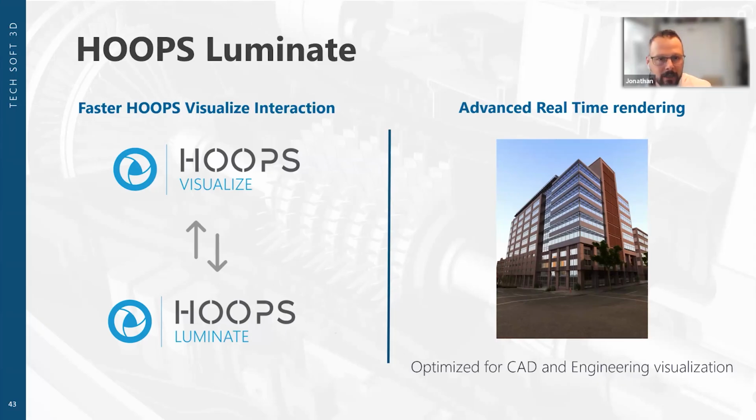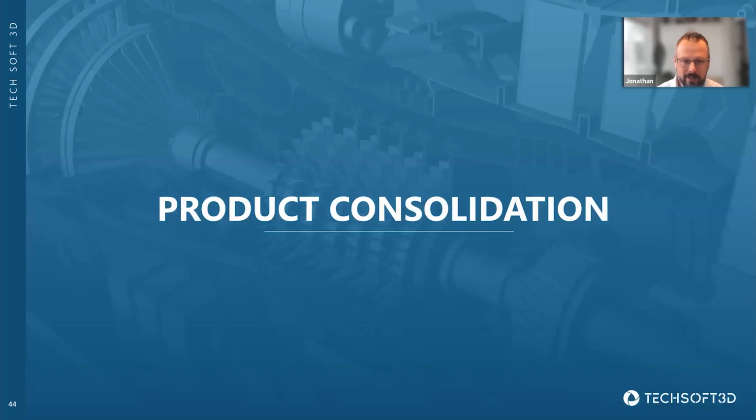Before we go to question and answer, there's just a few other things that I was hoping to let you guys know about, just give you a little preview of the future from a marketing side of things. You noticed at the very beginning, we have a lot of products and a lot of toolkits, and we're trying to simplify that. We're not changing anything from an engineering standpoint, but we are trying to consolidate our brands. And so you will see in the second half of this year a slight change in the way we're naming our products. So just wanted to give you a quick preview of that.